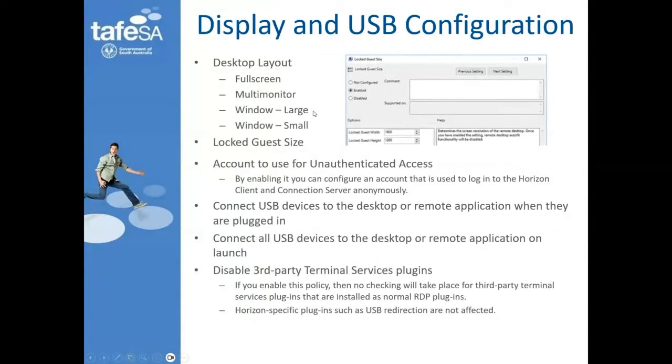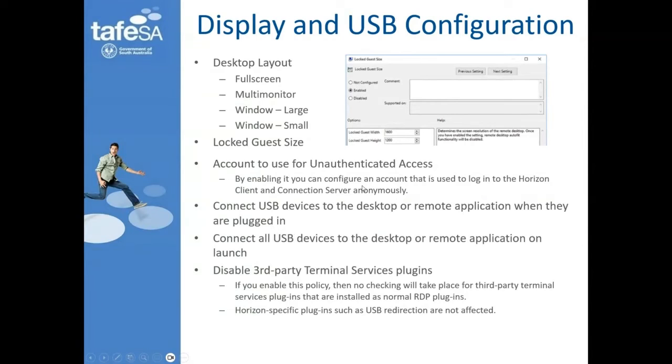This is something we will be configuring. So this desktop layout is something easy to see. I basically picked a couple of settings where it's easy to see if they're working or not. Desktop layout: in VMware Horizon client, inside a window, when you connect to the virtual desktop, is it going to be full screen? Is it going to be multiple monitors? Or is it just a large window, small window? It depends on the default action you want. So we're going to make it full screen, and hopefully when you connect, you'll see it goes full screen straight away. Okay. There's the lock guest. So basically, is that going to lock the guest computer?